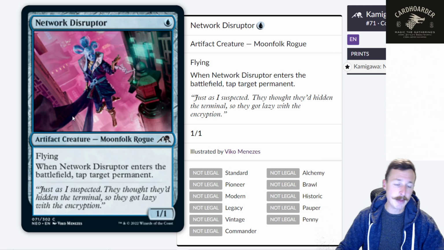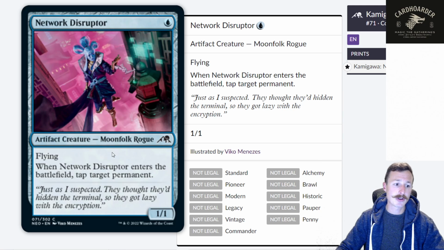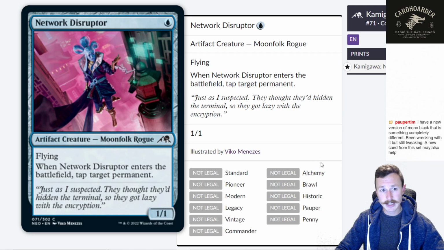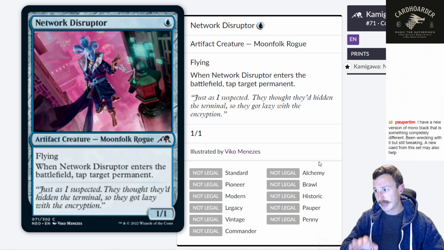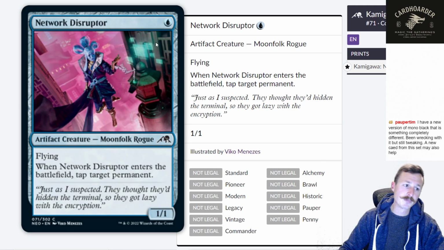And then you maybe attack with it again next turn, bounce it back, and then tap again. So you keep tapping down their creatures as you keep ninjutsuing this back. Not only that, but let's say they leave 2 mana up. I could see a lot of lines where you go Network Disruptor, tap your land, and then attack, and then ninjutsu. So pretty interesting top 5 card here.